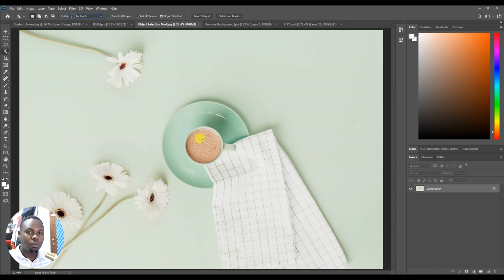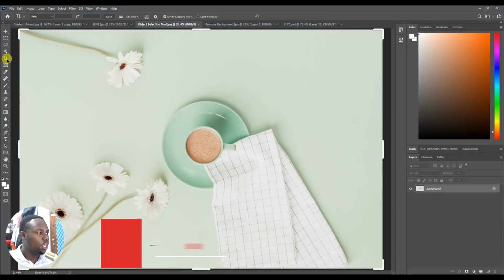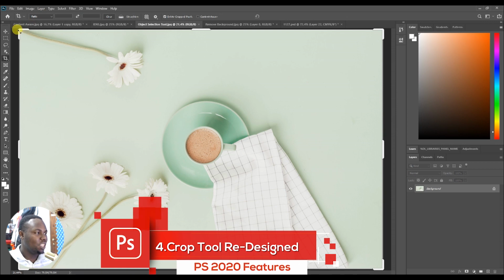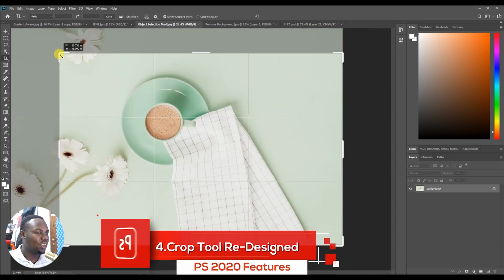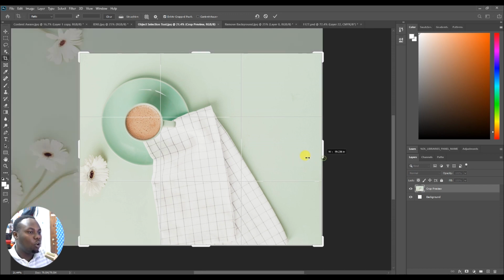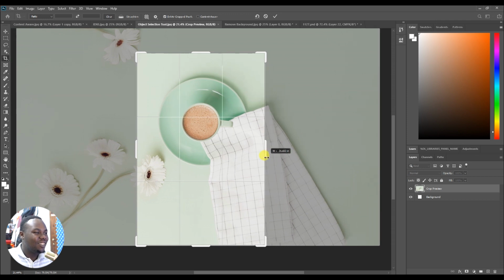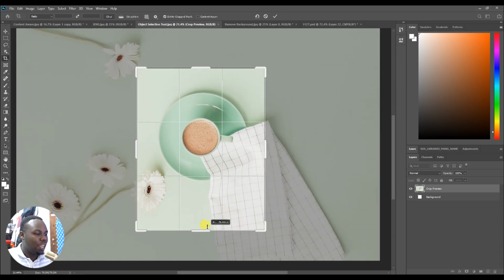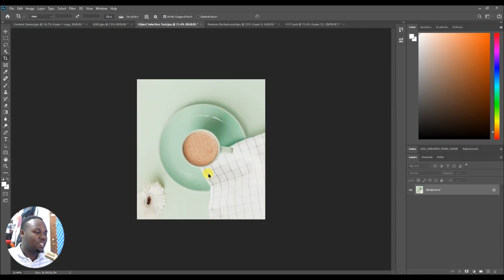Another kind of tool which captured me in different aspects is called the crop tool. To be sincere with the crop tool, it's quite impressive. They just tried to change the layout, how it looks like. It looks more advanced, more Affinity-like. Don't judge me, it's more Affinity-like. Now if I just bring it somewhere here, it's just normal. It's not something which is quite frightening, it's just a normal thing.